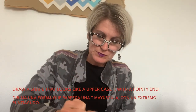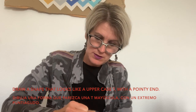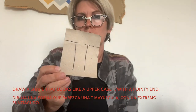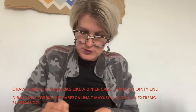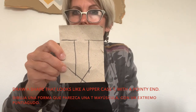So it looks something like this, right? But on the end here, you want it to be pointy, right? Because it's a sword. Okay, so I'm gonna do like that, okay?